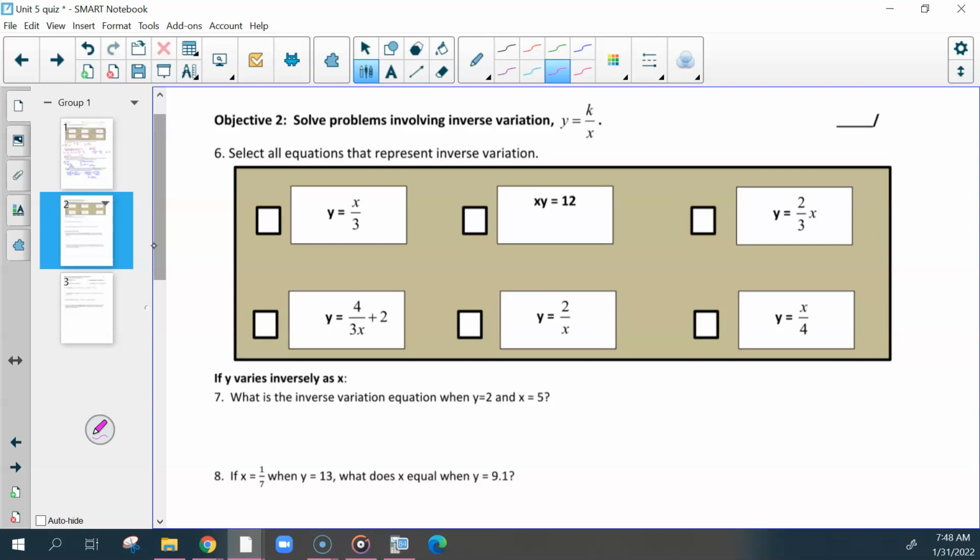For this one, that was this one, and this one. This one is in the format k equals y times x or x times y. So that automatically, without solving it, you could figure that out. With solving it, you would also see it's in the same format as the one below it. This one is in the same format, it just has more numbers. But if you put this in, it still does this. That would still be an inverse.